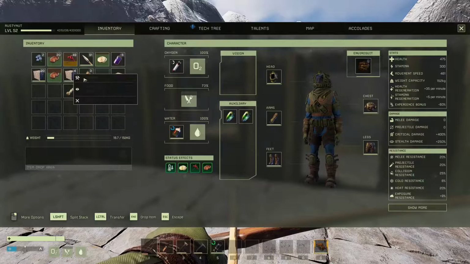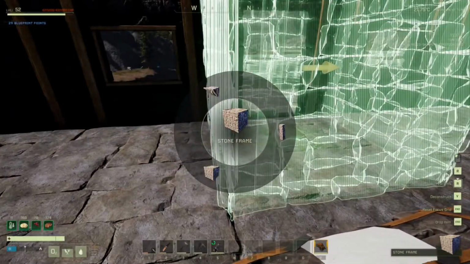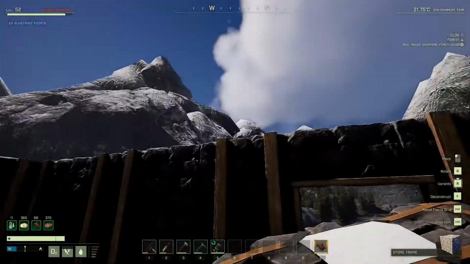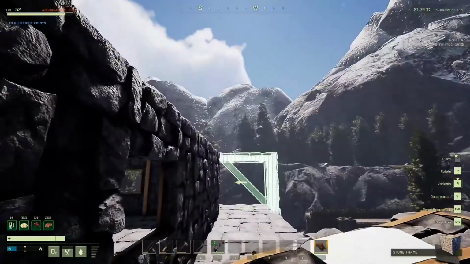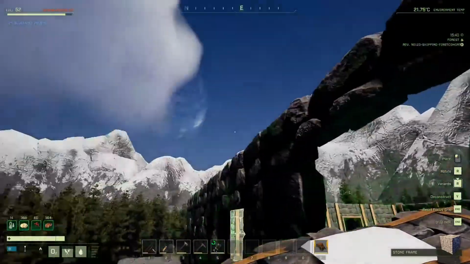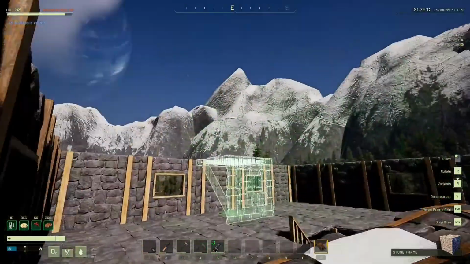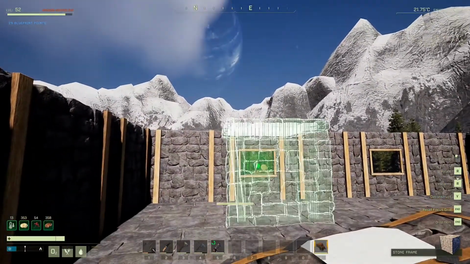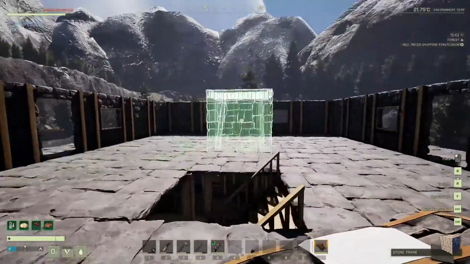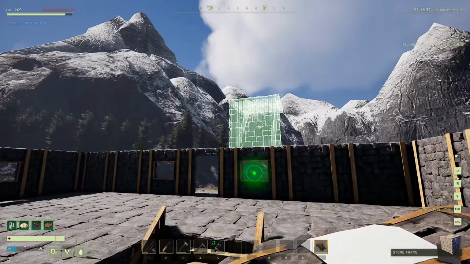Alright, let's see if this will work from here. Because obviously I did it from above before. So if we go here. Go outside. Yeah, I think... Bit weird. Yeah, I think what we're going to have to do is get the stairs up and running first, just so we can get a bit. There we go. Oh, hold on.